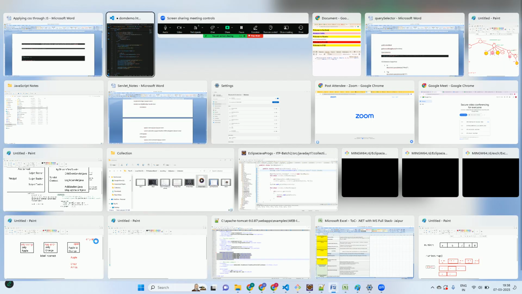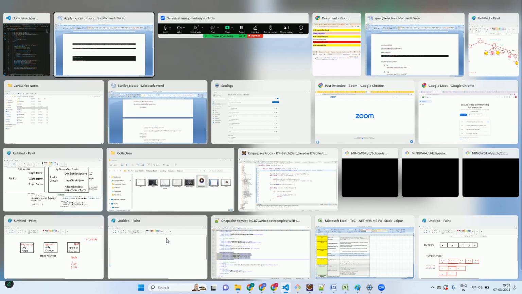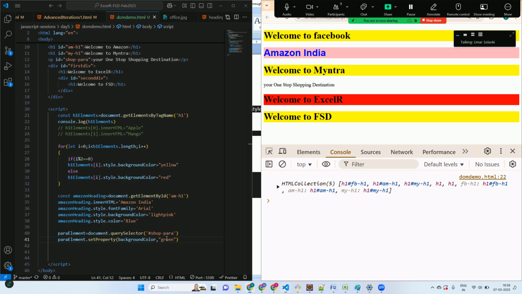So if I want to give a background color green, let's say, we're running out of colors, so do a Control S and let's check if this should have turned to green.